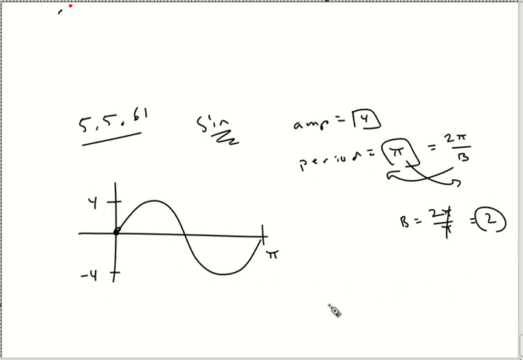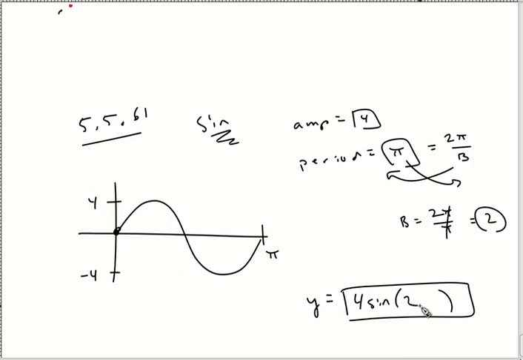And so let's set this thing up. On my math lab, it has y equals, and then there's a box. And we're going to have to type it all in. So first off, my amplitude's a 4, so put a 4 in the front. I said it was a sine, so we're going to put a sine. And because these are all so easy still, I'm just going to simply put a bx, and that's my b. It's a 2. You put an x in there, and you're done, okay? So all these components came from my analysis of the graph.